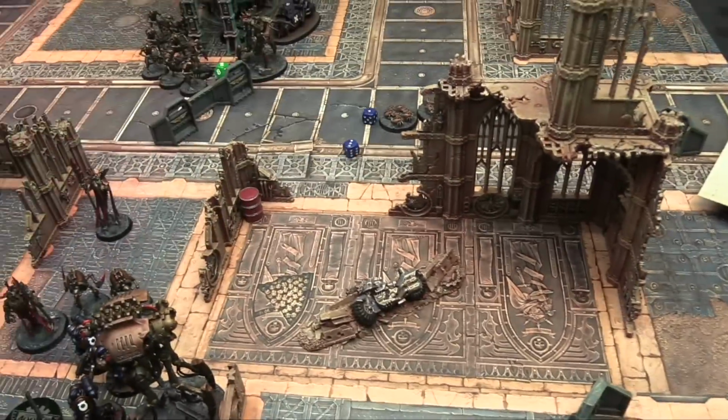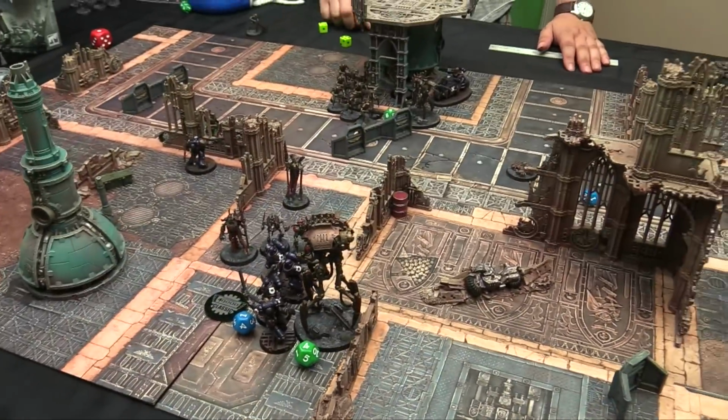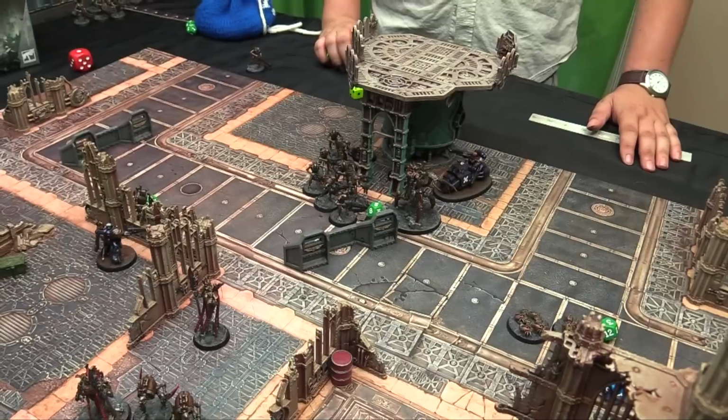He's going to charge in. He does, going 4. Just barely. And that's all my charges. You don't have enough to interrupt, so we're just going to keep going. So 7 attacks into the Overlord.